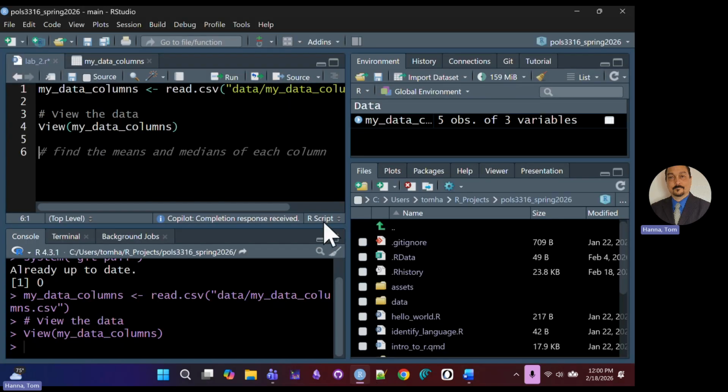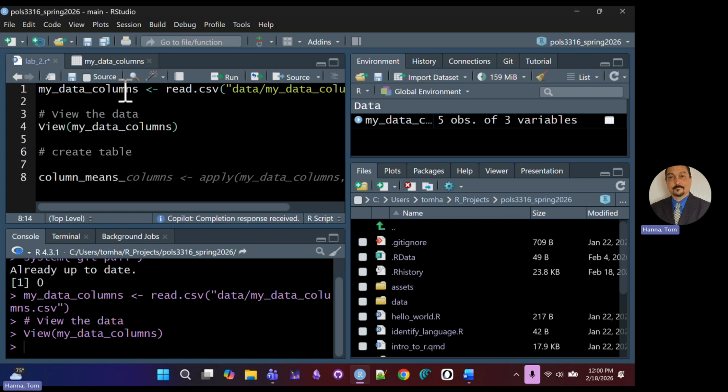I named it that because we're finding the column means from this data that's called my data columns. And so now that I told it what I want to do, it actually knows what I want to do.